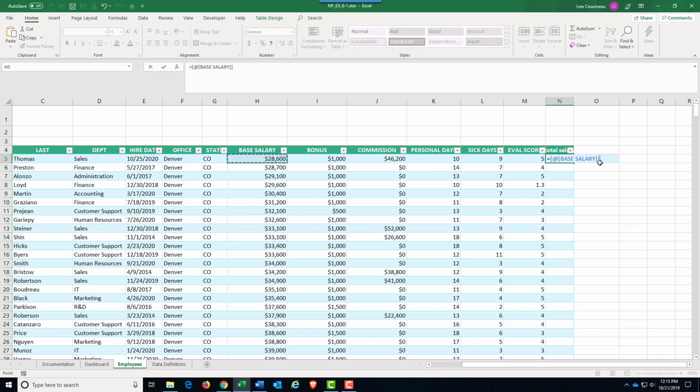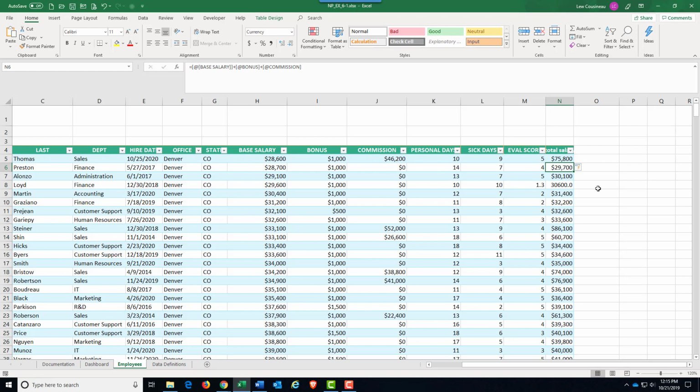It puts in an @ symbol, meaning I'm working on that row. And I'm going to add that to the bonus. And I'm going to add that to the commission. And so that's what your formulas look like now. So they're a little more descriptive than simply H5 plus I5 plus J5. It's kind of like dealing with named ranges in a way. And so now when I hit enter, I don't have to autofill that formula down. The table knows automatically to put that formula down to the bottom of the table.